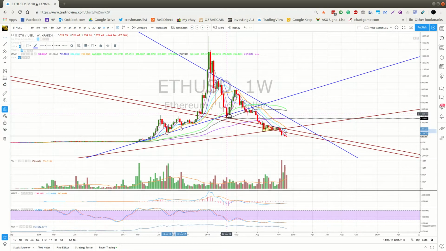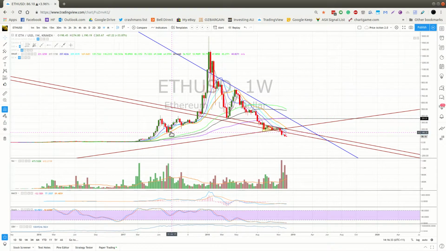So I probably would have stayed in this trade if I held on past this crossover up to around here, which is the breakout, and that's the confirmation breakout candle. So I probably would have got out at about 414. Enough about the past. Let's move into current day trading.